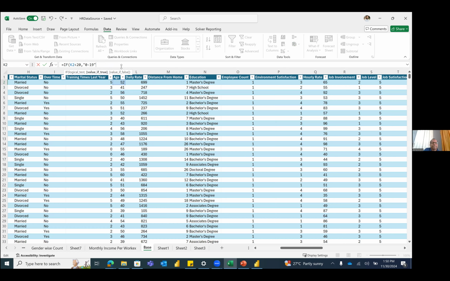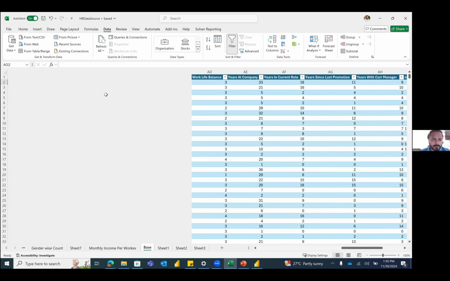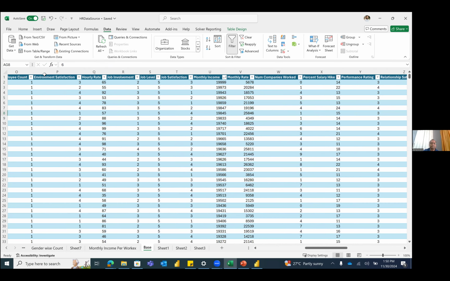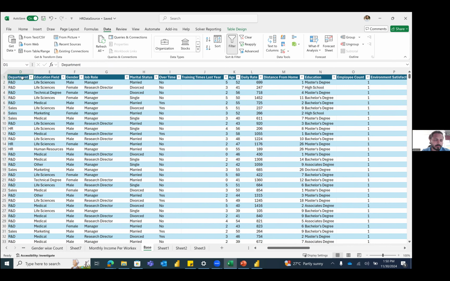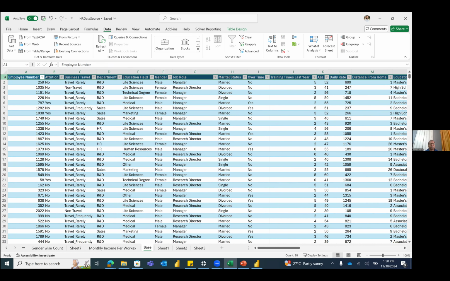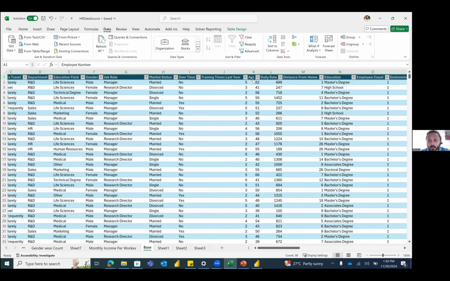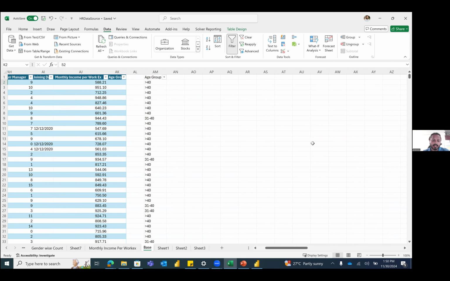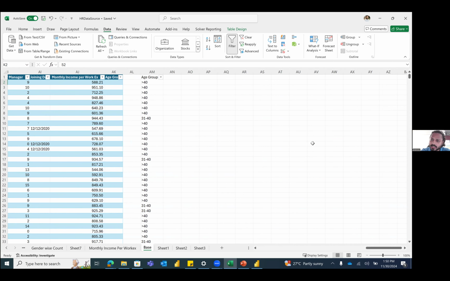But this is not correct. I mean, this if will work here, but it is not the right approach because this might change. For example, currently we have this data set here, but someone shares or adds a few columns or rows, and the location of K2 changes to somewhere else. Then that will still focus on K2 and it will be inaccurate, right? Whenever we are working on data, it should be dynamic. Otherwise, what you are saying is correct.